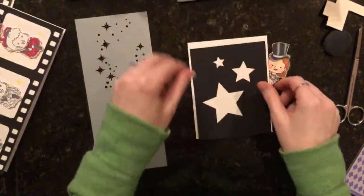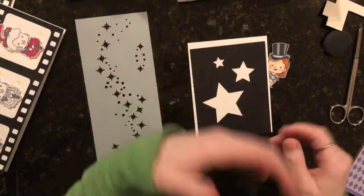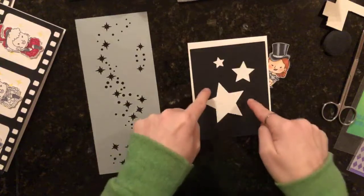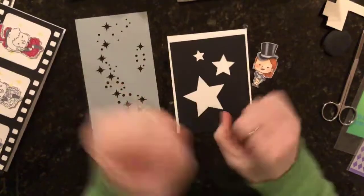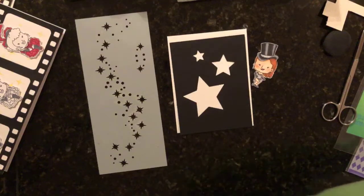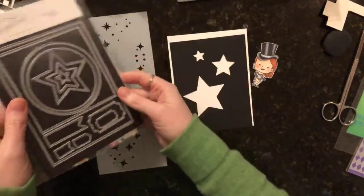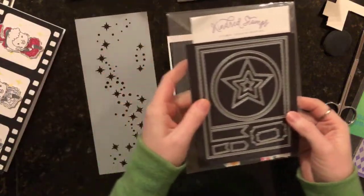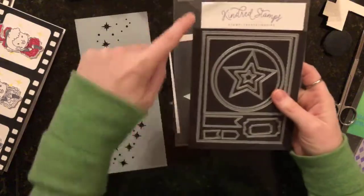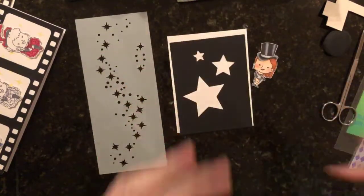Well, Kindred Stamps has jumped in the stitch die ball game, if you will. And these will be releasing next week during our release week. Yay! Audra said I could use it tonight on my live, so I'm going to show you what this looks like. The amazing Mindy designed these as she does all of our dies. So you see we've got some really awesome shapes here. So I am utilizing that today.